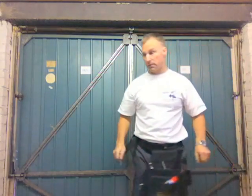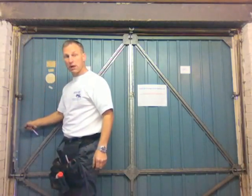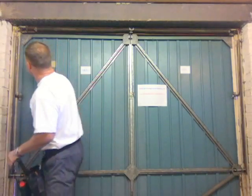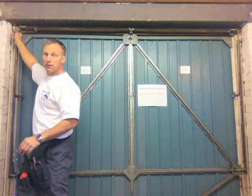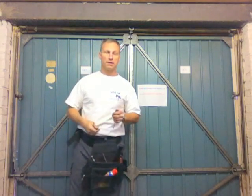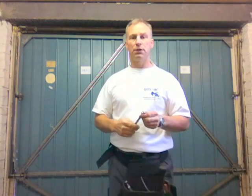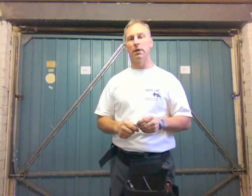Check both sides, making sure that the cable is running down the back on both sides and making sure that the cable is in the outermost groove on both doors. Once this is done, you've got to then check the door. That's it for changing the cones and the cables on a garage door.